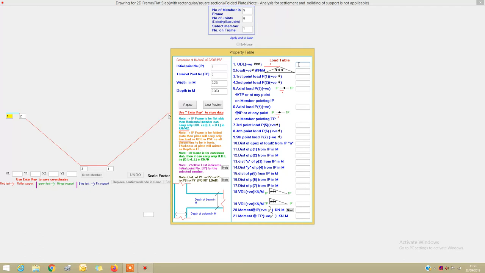Even if there is any snow load, you have to add the snow load to the live load, right? Because the computer will take only the self weight, as the section property is known to us. Now say our UDL is 27.25 PSF. Press enter. As this program has a limitation that the folded plates can take only UDL, just press enter and come out of the form.